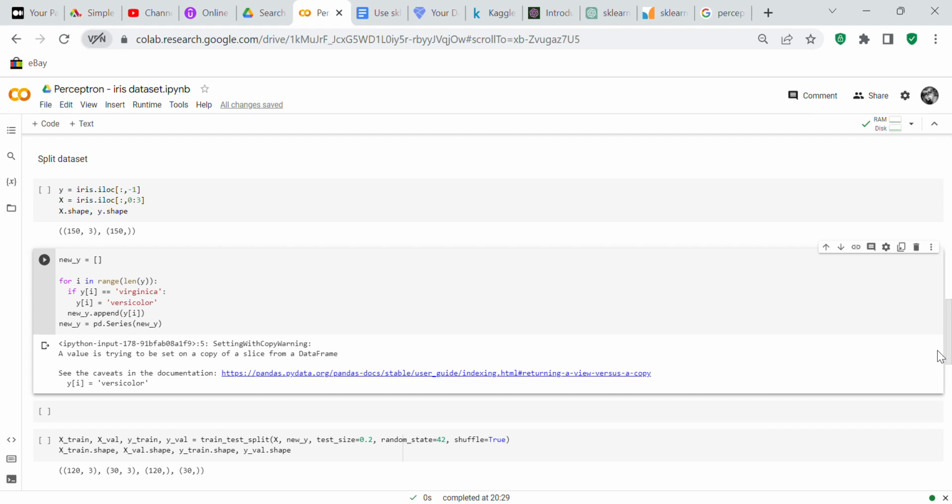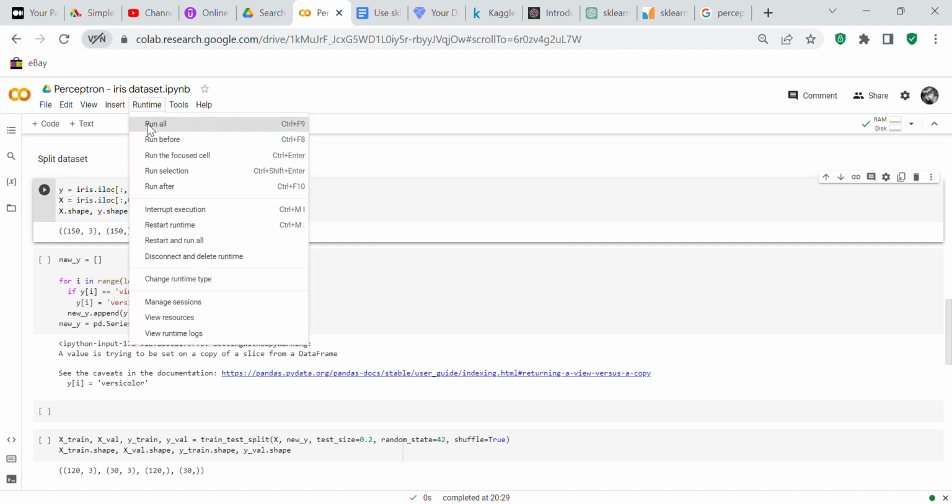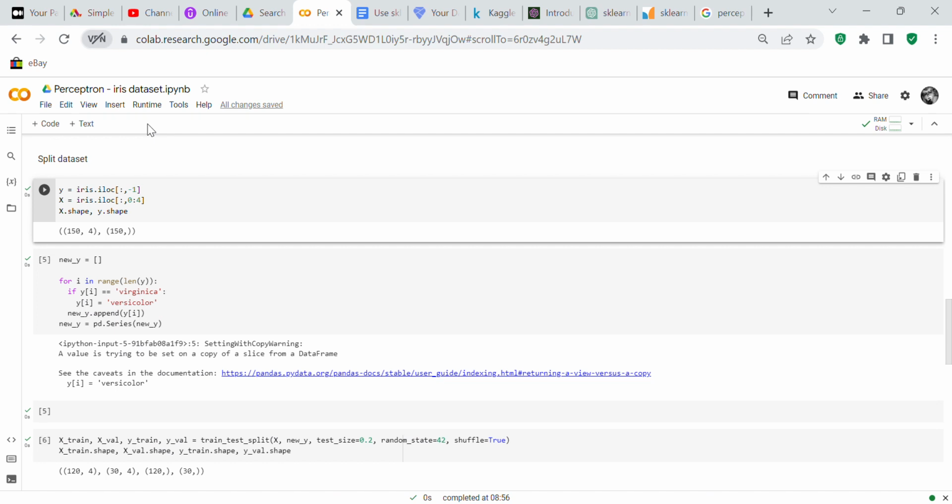And then, we definitely made a mistake here. It should be 0 to 4 because that should be 4. So I definitely made a mistake here. It's a good thing that I'm doing this code review so I can see the mistake that I made.